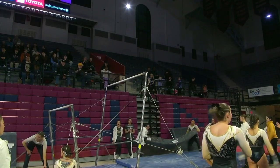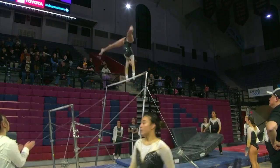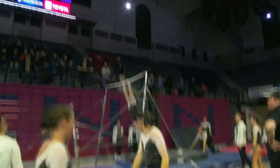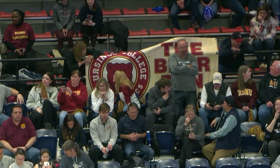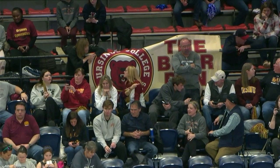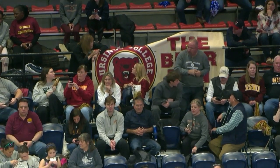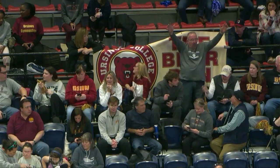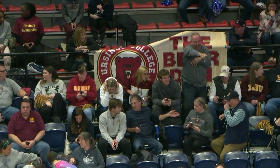So again, we talk about these four in general, and we'll talk about Ursinus in just a moment. They'll start on floor, a big highlight for them as well. But you talk about maybe the two that aren't looked at as the biggest go-getters, the highest point as a team, Ursinus and Yale. They're coming off very strong weekends in their openers. Yeah, and we're going to look at the Ursinus fans here. Of course, Ursinus, a local team from just outside of Philadelphia. They compete in Division III, and just a reminder for college gymnastics fans, the Division III programs compete under the same code of points as Division I, and Ursinus is coming off that win at their meet last weekend.